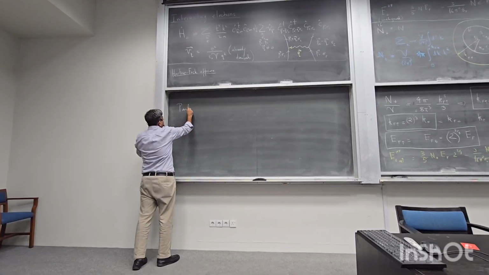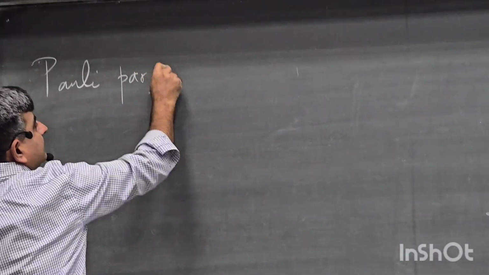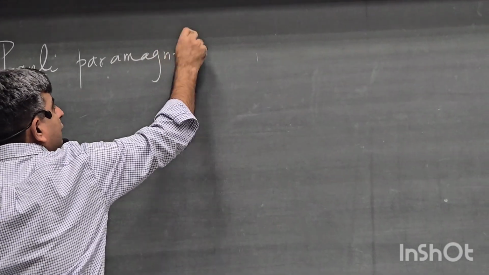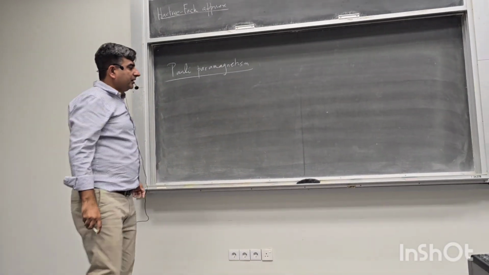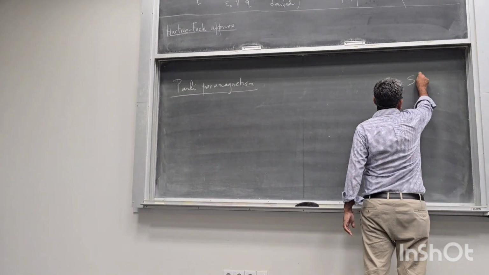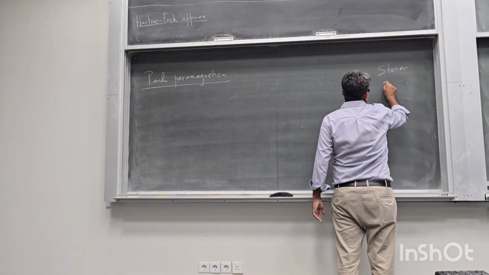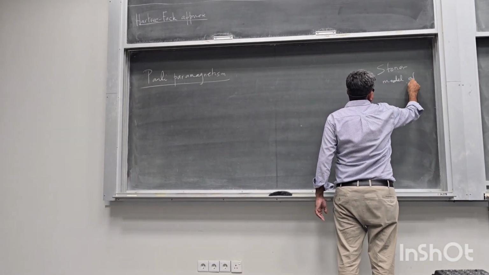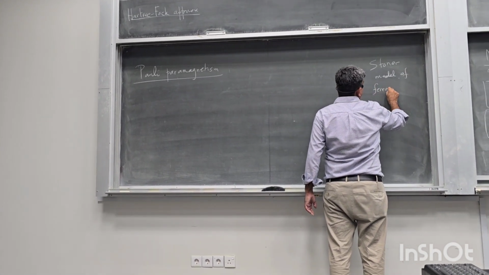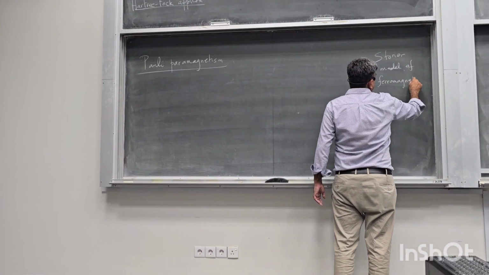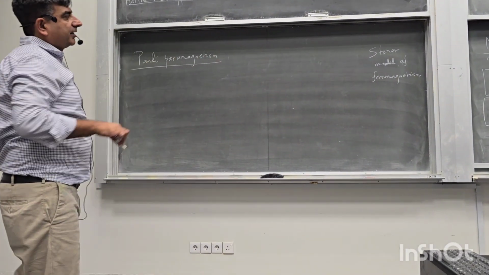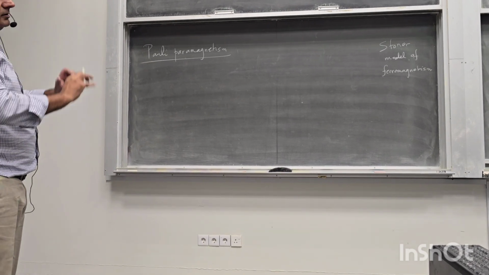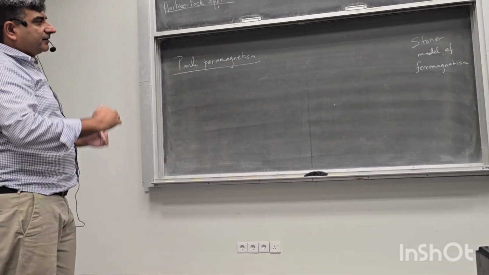We've already seen polymagnetism, paramagnetism. The Stoner model is derived in principle from, is motivated by polymagnetism. So we want to move on to the Stoner model of ferromagnetism. By the way, I could not find a single textbook that has all this treatment in a condensed form and at the right level for this course.